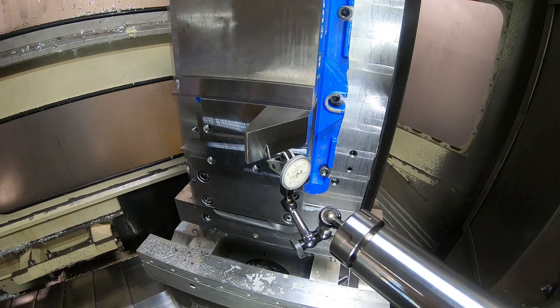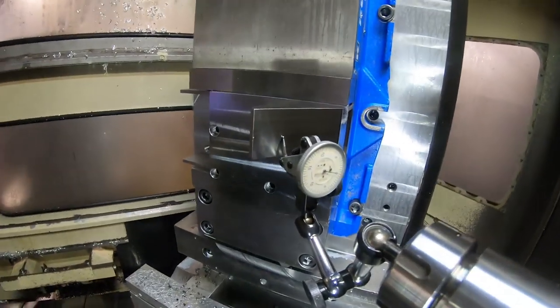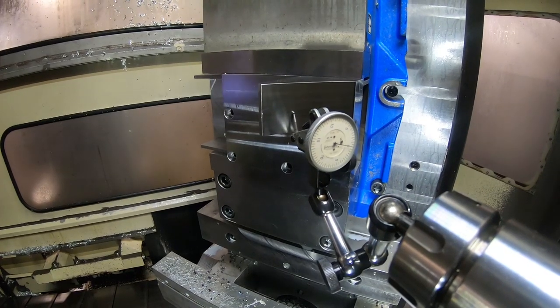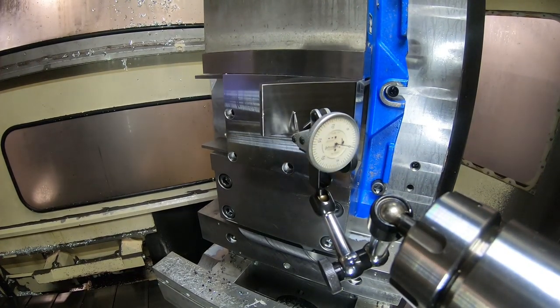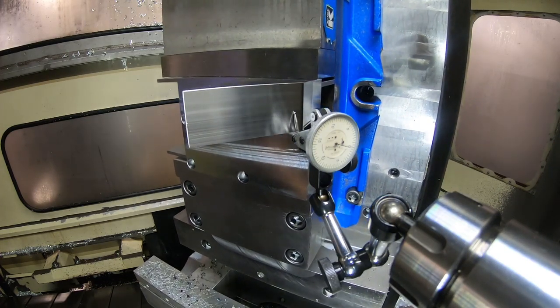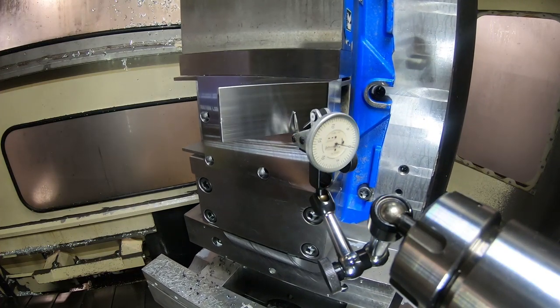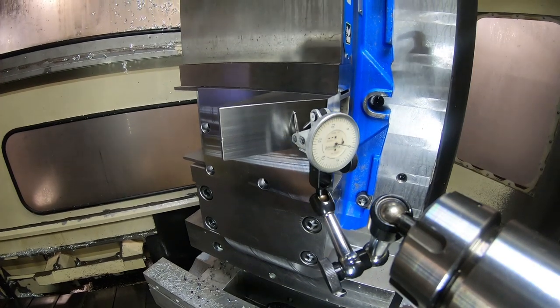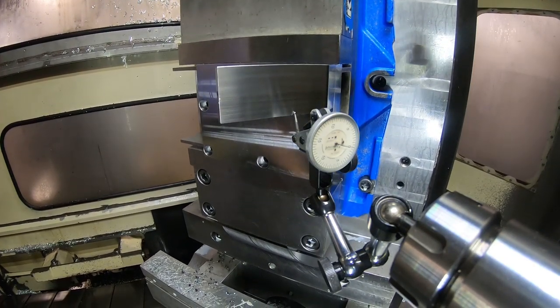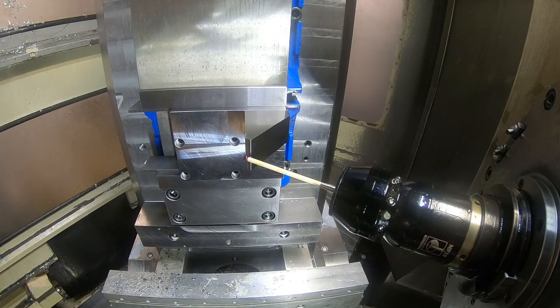Here's our setup here. If I can get a pretty good reading here. Not going to worry about a few tenths. See what it looks like up and down. Not too bad. Set the X zero there.